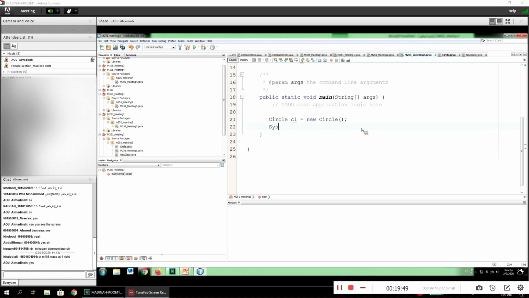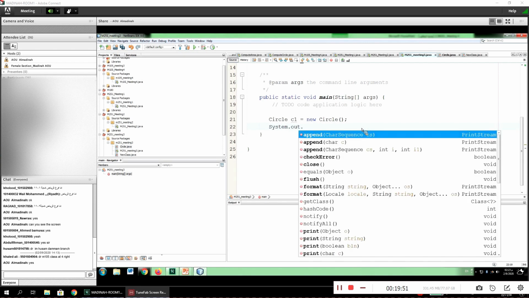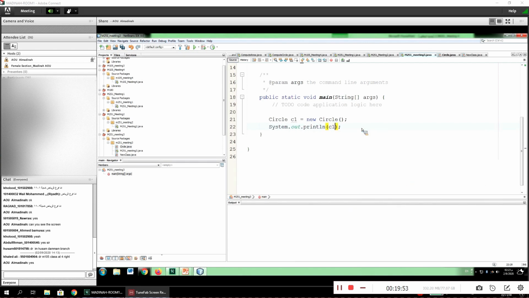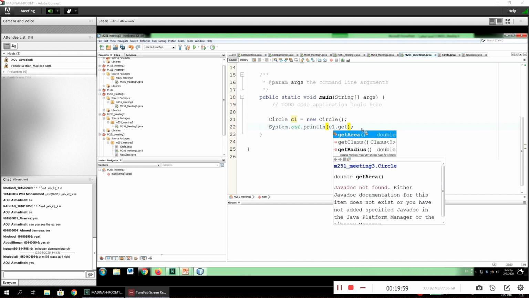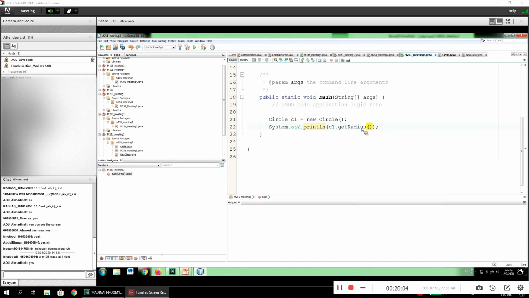So if you want to print this, System.out.println C1 dot get radius. So what will it print?